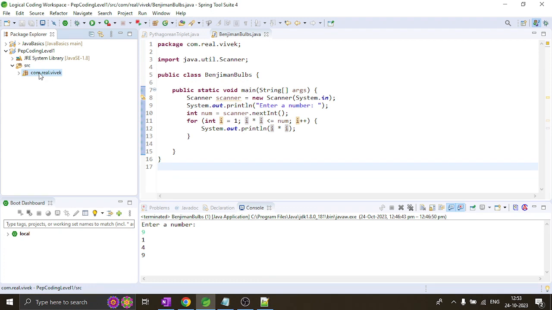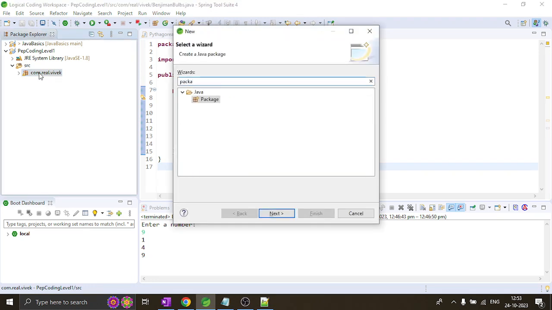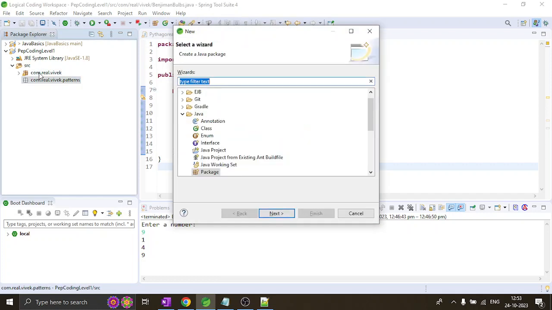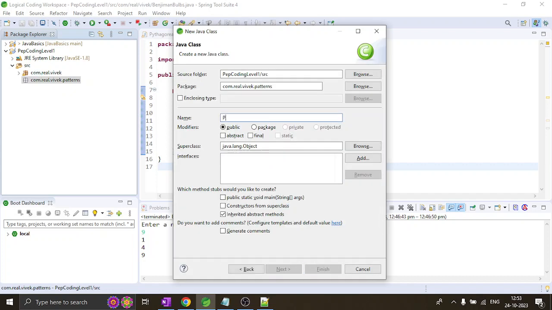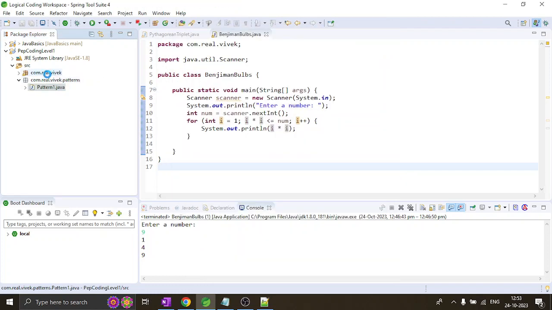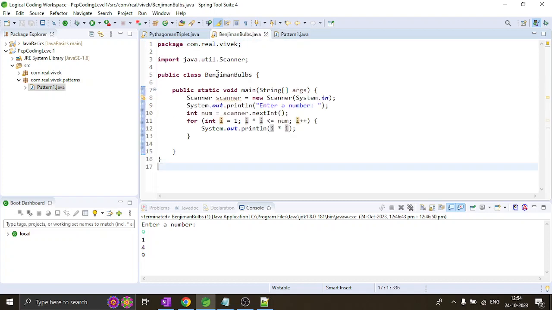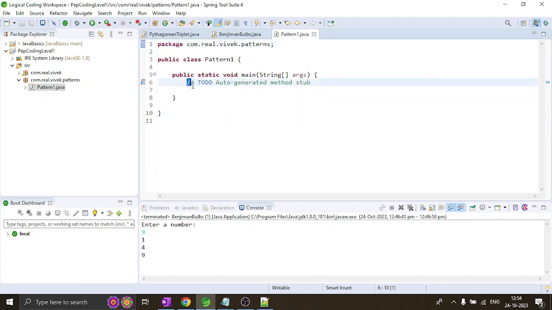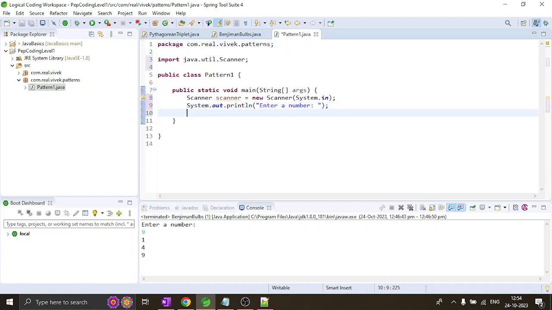Let me create a new package here. And let me take a number as input. Then what we can do is iterate from that number.